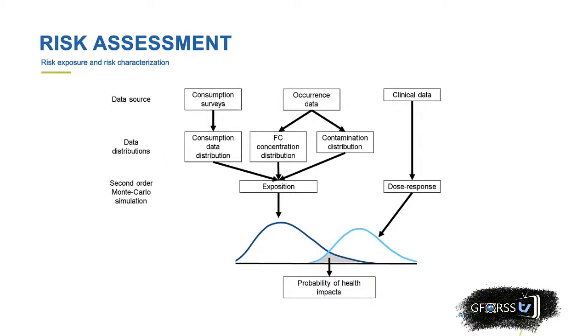Exposure assessment is in fact the product of the occurrence data multiplied by the consumption data. So essentially, exposure equals occurrence times consumption. This leads us to estimate what we call the dietary intake of a given contaminant from a food source or from all food sources. Once the hazard characterization was conducted and the exposure assessment is estimated, the next step is the risk characterization. It is defined as an estimation of the probability of occurrence and severity of known or potential adverse health effects in a population based on the steps that we mentioned earlier, meaning the hazard identification, the hazard characterization, and the exposure assessment, leading to this risk characterization.